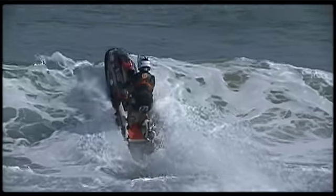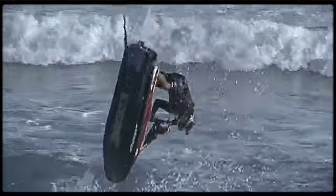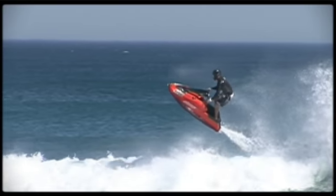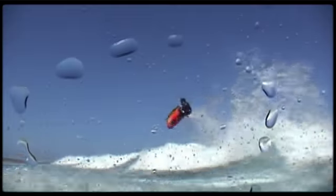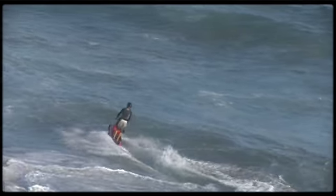Like dirt bike gearing, on jet skis we have different props. For instance, I like a really responsive ski that has a lot of bottom end response, whereas a racer would like something with more top end. For freestyle in the surf, you want a mid-range prop, so you've still got a bit of top end for surf riding, but more response so you can do the aerial tricks. Then you go all the way down to flat water, where you have a huge pitch prop, all for bottom end, so you can be doing backflips, say off a boat wake or something along those lines.